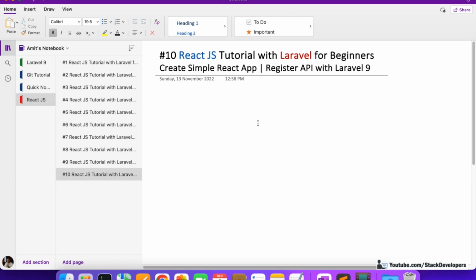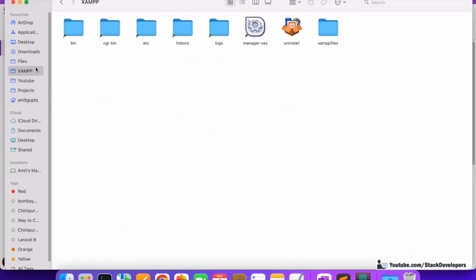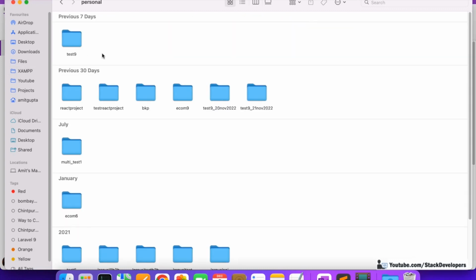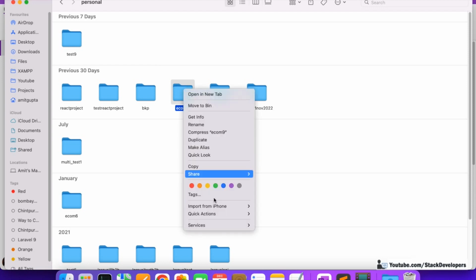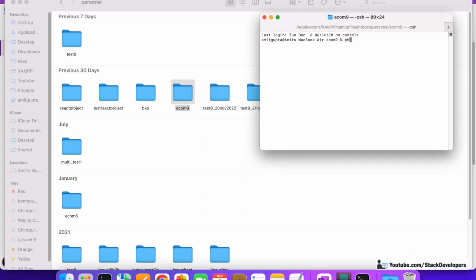Okay, so first of all, I'm going to run my project. I will go to the XAMPP folder. My server is already running. You can run your Apache server, and I will go to my project folder, the Laravel e-commerce project that we are currently doing, or you can pick your own e-commerce project in Laravel. Run php artisan. If you don't have any project, then please follow the Laravel e-commerce series in the video comment section. You can also get this series under the video description. So I'm going to run this Laravel website.